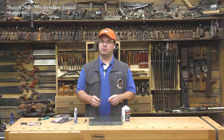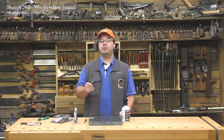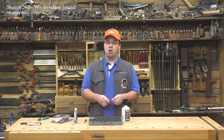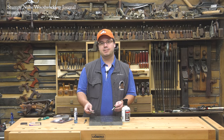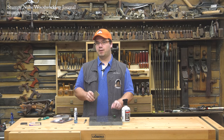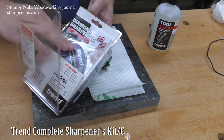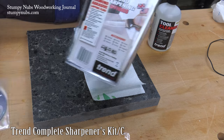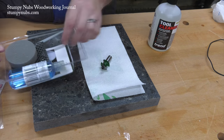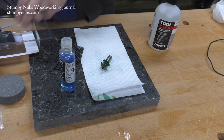Keeping your bits clean is important, but eventually they will become dull. But don't throw them out just yet — you can sharpen router bits several times. In fact, you can do most of that sharpening yourself. All you need is a credit card sized diamond hone like this one. I highly recommend this particular kit, which also is from Trend, because it's of extremely high quality and specifically designed for sharpening a bunch of different tools, which is probably why they call it the complete sharpener's kit.